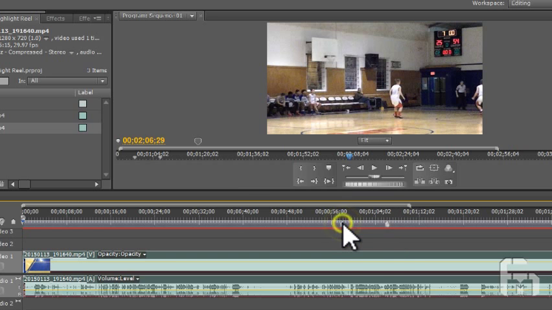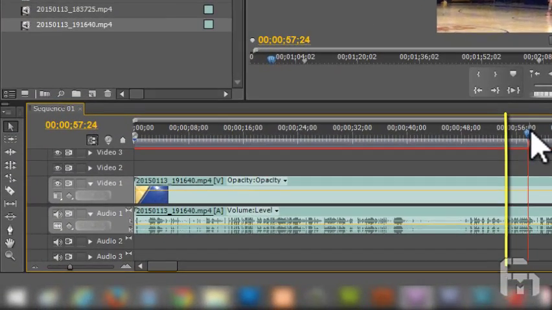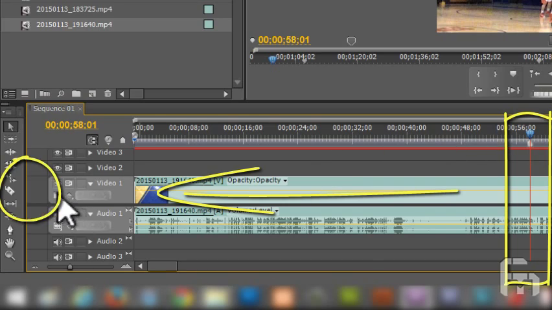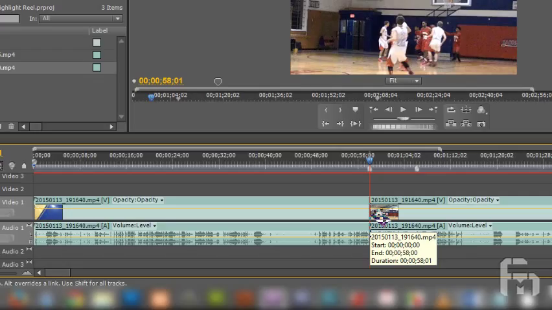After choosing and marking the in and out points of sections we like from our source footage, we'll begin cutting out what we like from the video on the timeline. With the playhead at one of the markers, go to the Tools pane and click on the razor tool to select it. Bring the cursor back to the line the playhead makes across the video and audio tracks. Click on the line to make a cut there at that marker.